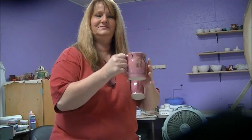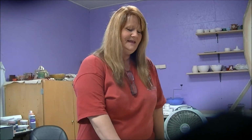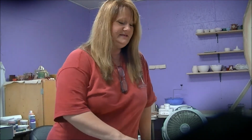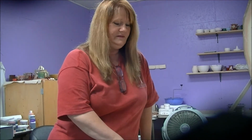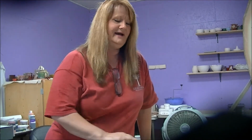And then I have a truck driving friend that came to the farmer's market a few months back, and he said, I want a mug, but I want one that's big enough that I can get a lot of coffee in. And I was like, okay. So it's taken me a while to design his mug. I actually designed this one. He wanted the South Carolina tree and moon, which is the palm tree, and he also wanted a USC on the side. So I'm not selling this to him.